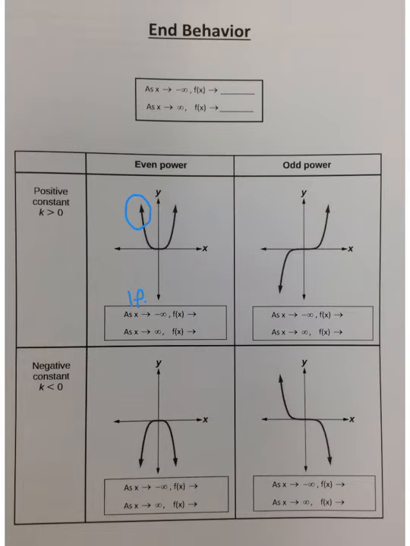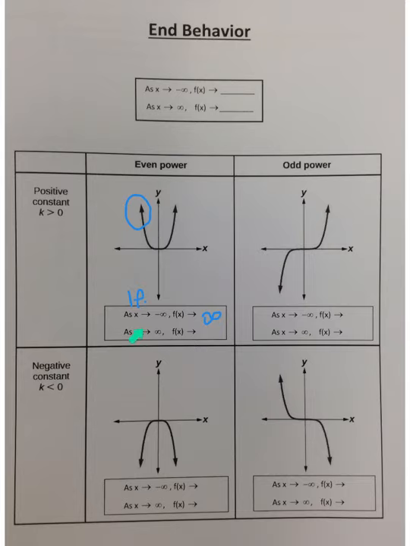Okay, and then what this is asking is, what is y doing at the left end? So what is y doing here at the left end? Do you see this keeps going up and up and up? Okay, so then if it goes up, that means you're going toward infinity. Okay? All right, the more we try, the more this will make sense. So let's go to the next one.